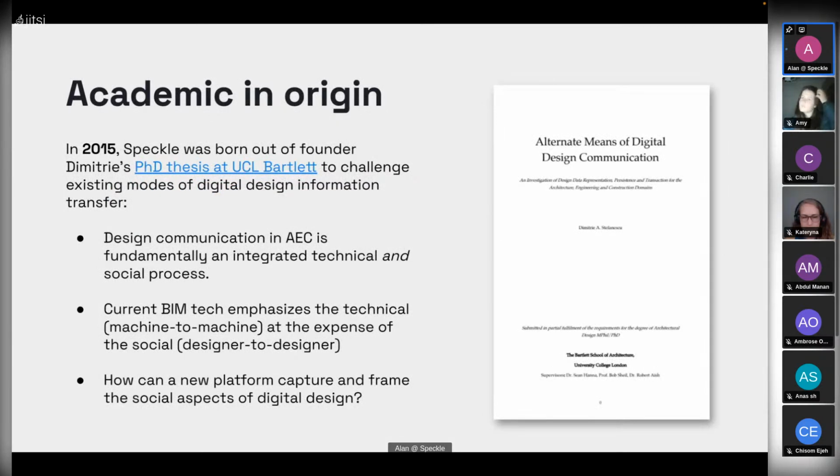So Speckle was created, or thought of, in 2015 by Dimitrie, our founder, as a publicly funded PhD. So we are academic in origin, which is why we are an open source company that provides all of our technology basically for free to everyone.